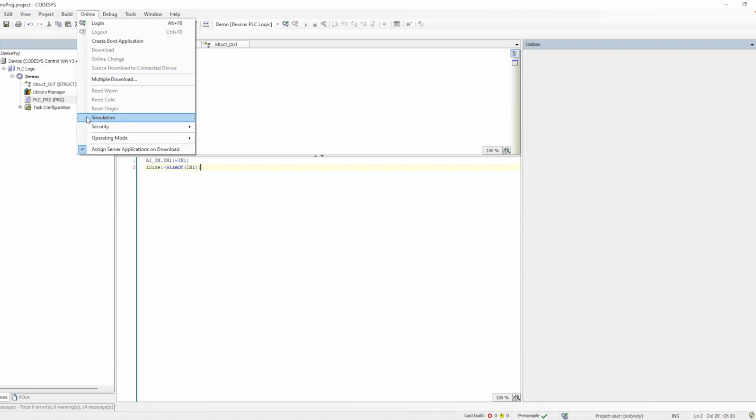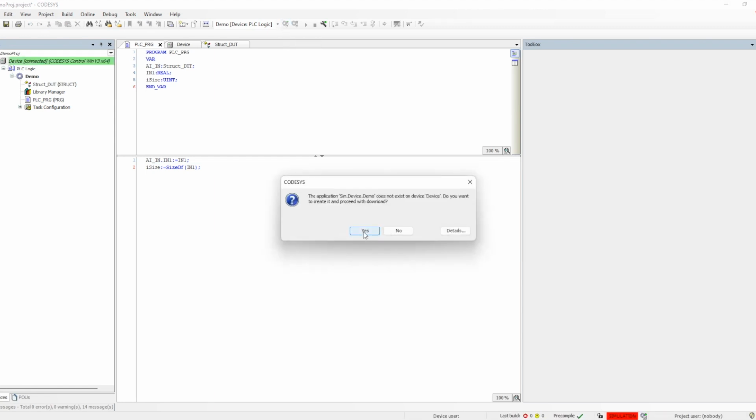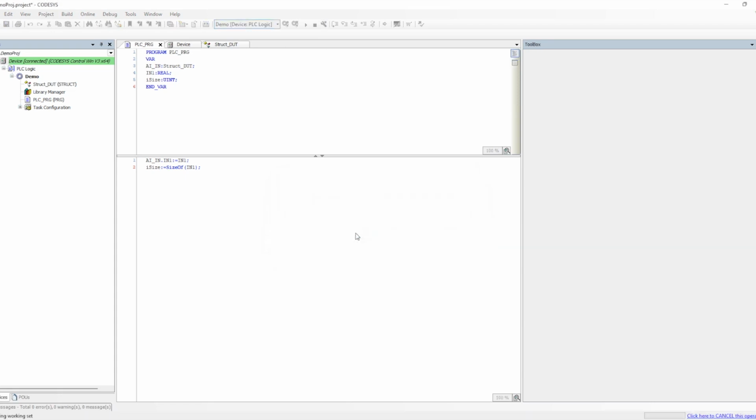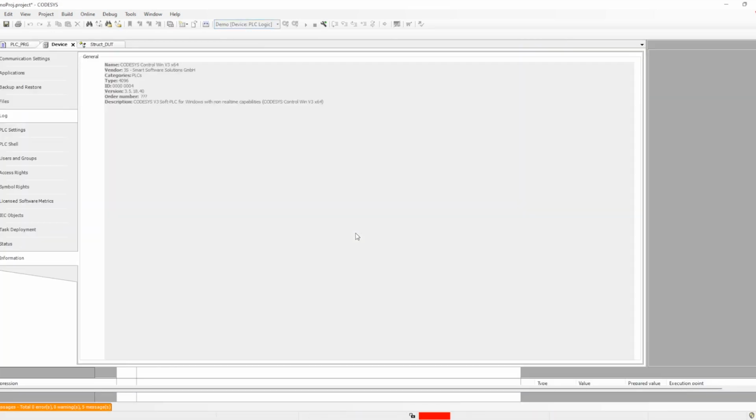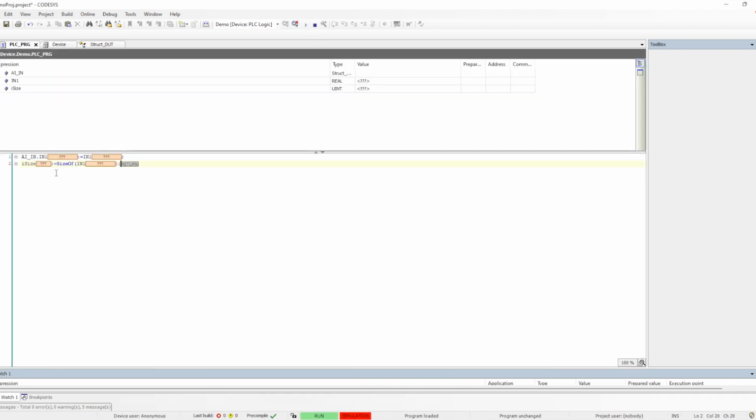So let me enable the simulation module here first, and we can go online. It will put it in the simulation mode, and at the bottom you will be able to see whether it is running the simulation or not. Run will be green, but the simulation will be red, so it shows that it is in the simulation.